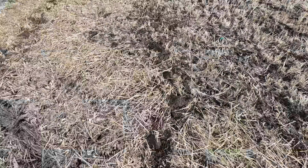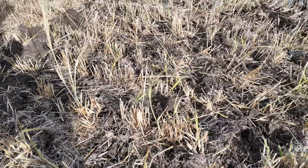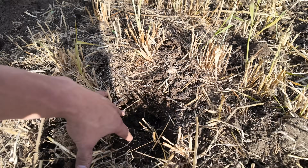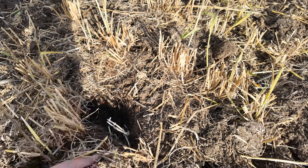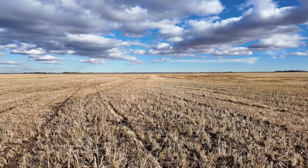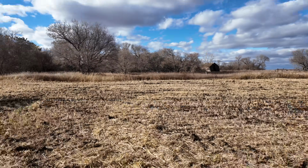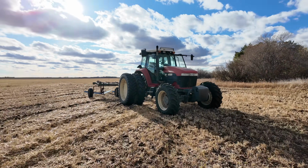Go check on another spot. Yeah, so that hard pan there is maybe 3 inches down. I just can't get it to do a good job otherwise. And there's no point doing it if we're just gonna muck this whole field up and make a mess of it. Because then we're probably just better off not doing it at all.